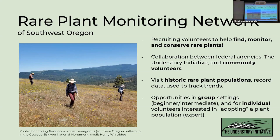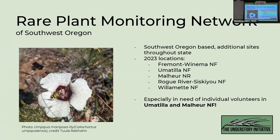And I know Michael and others have been working on this kind of thing, working with Jordan Brown, ODA, rare plant people, to be able to get us to visit some of these sites, which are sometimes kind of hush-hush, and collect, generate that kind of interaction and network data for these rare plants that can help inform us about them. And so they'll have trainings in the Southwest. They're looking to do work in these national forests, including the Umatilla and Malheur here. It's a very ambitious program. I think it has a lot of potential.